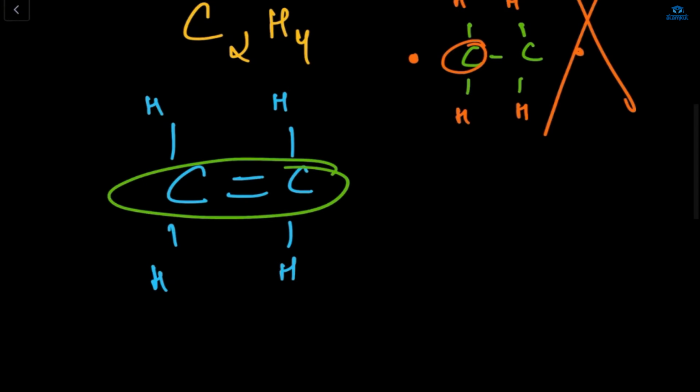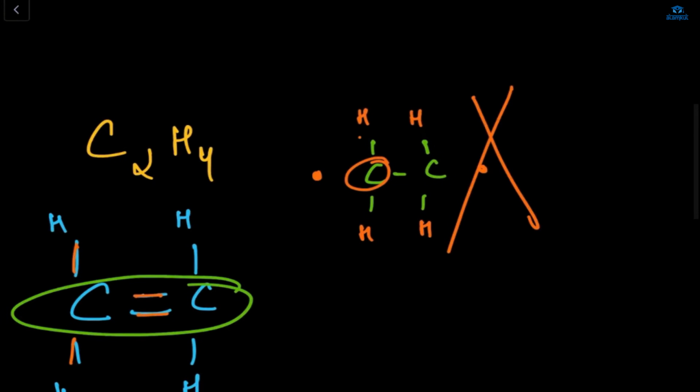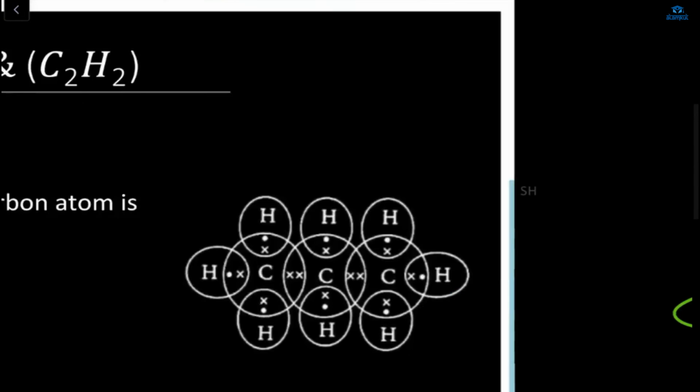Now what we have to make? We have to make it like this. Why? Because carbon should get four bonds with the hydrogen, and here also carbon should get four, and the hydrogen should get only one. Here the hydrogen part is satisfied, but the carbon part is not. Carbon is getting only three bonds of hydrogen, one is not here. That's why this whole structure is wrong.